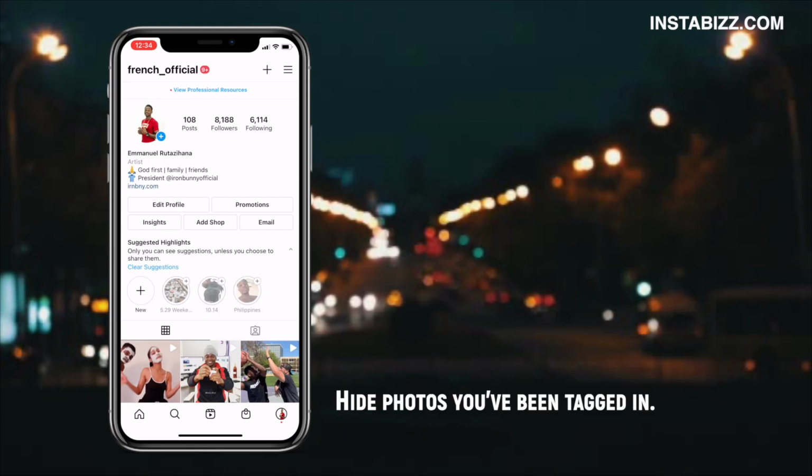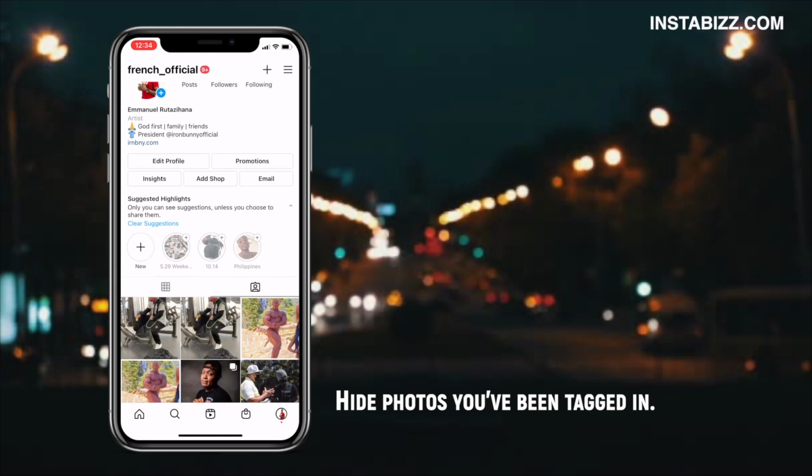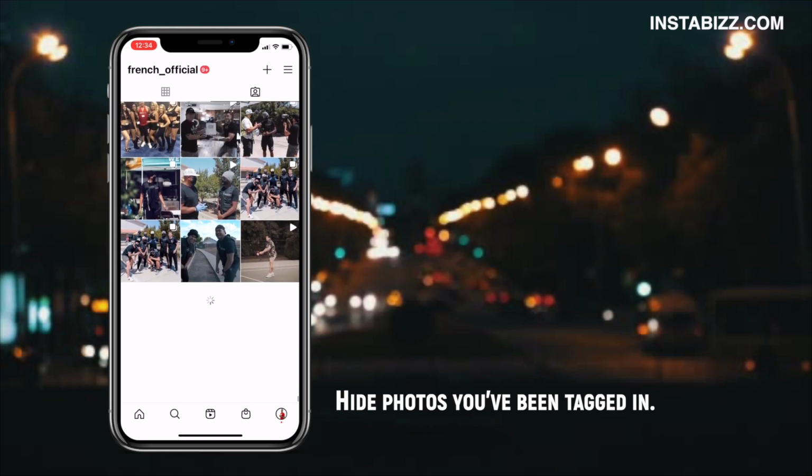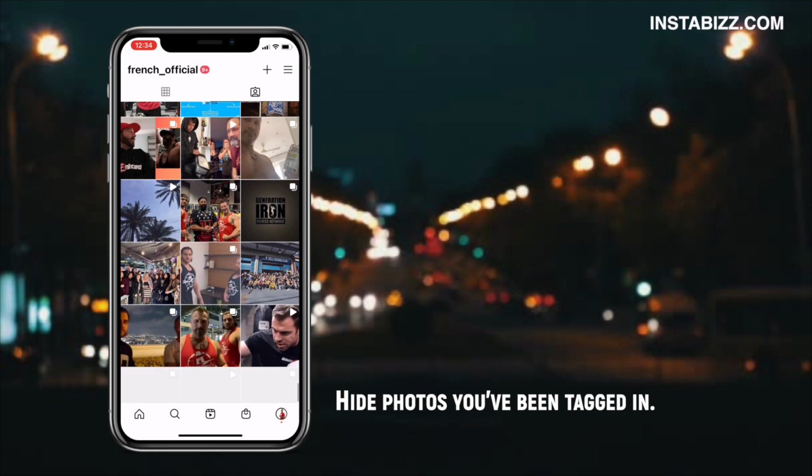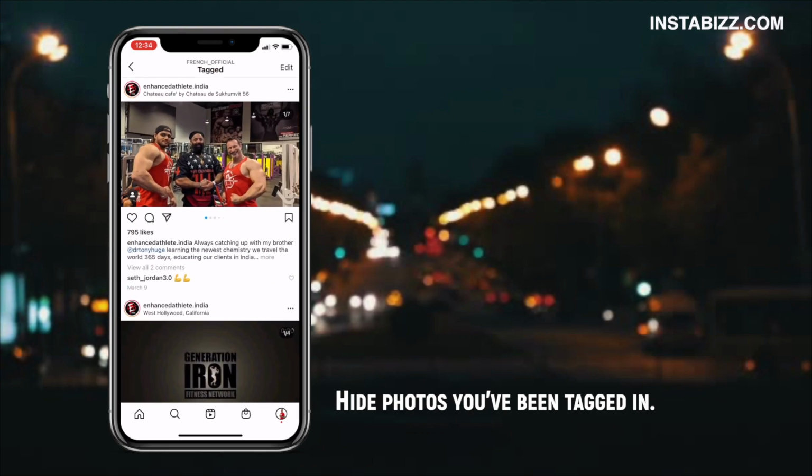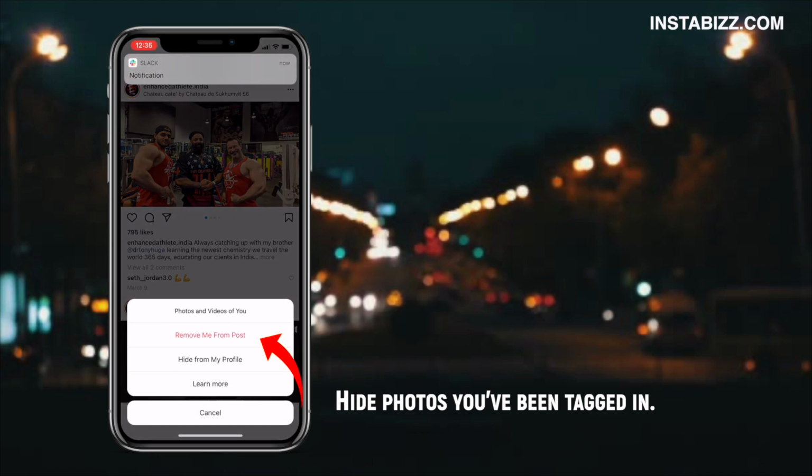Sometimes we get tagged into things that we don't want to be tagged in because everybody can see them. So there's actually an option for you to get yourself off the tag so that you will no longer have that on your profile. Tap the person icon on your profile and it's going to show you all the images, posts that you've been tagged in. And so say I want to get untagged from this post. I'm going to go to the top right corner with the 3 dots, post options, and I'm going to say remove me from post, and that's going to remove me from the tag, and I will no longer have that under my profile, and no one will ever know that I was ever tagged in that.